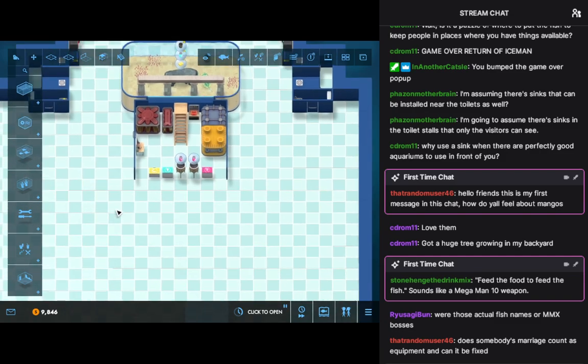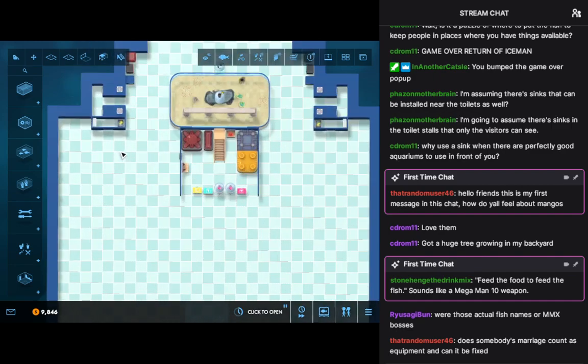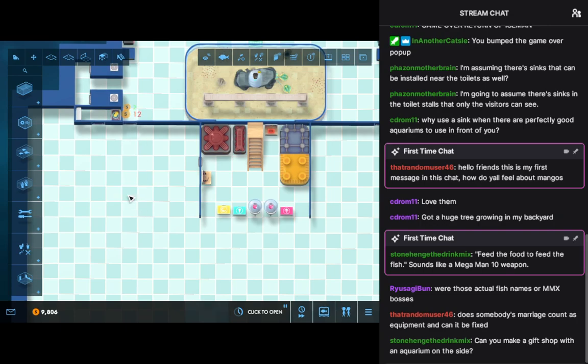Let's see. Oh, and so we could close this off also, but let's start thinking about what we're going to do with the rest of our aquarium back here. I think for the moment, if we want to get a couple people in here and just see how this looks, we can wall this off. But let's put in a secret door so that our staff can go through.